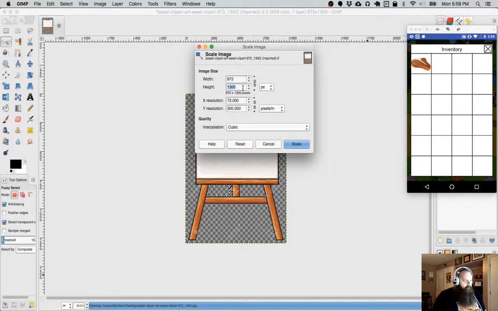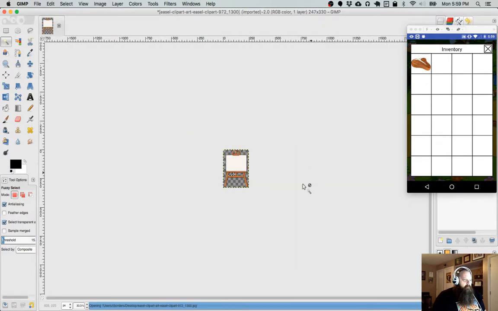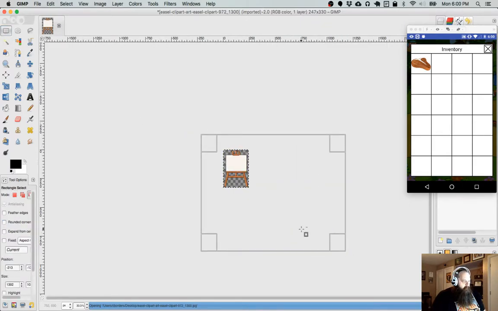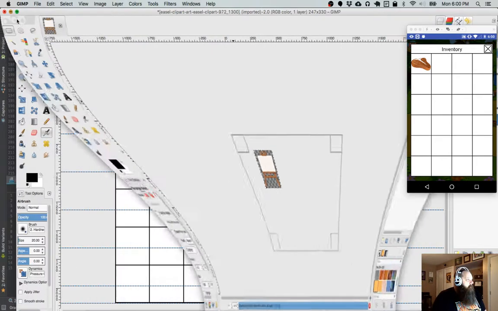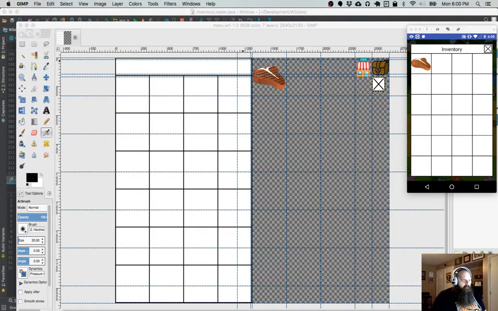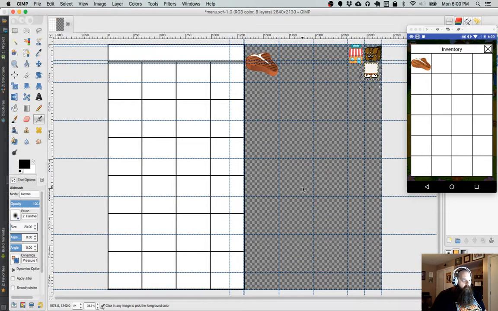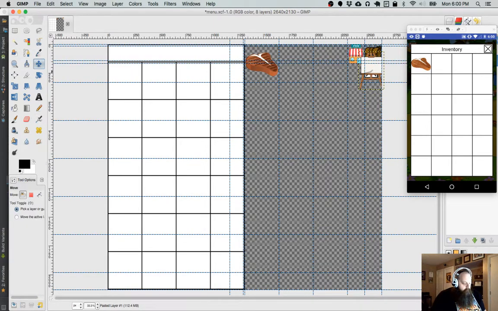We want to take the big side and make sure it's 330 pixels. Scale. And then I'm just going to copy this and paste it in here, paste it as a new layer, and then drag it over.